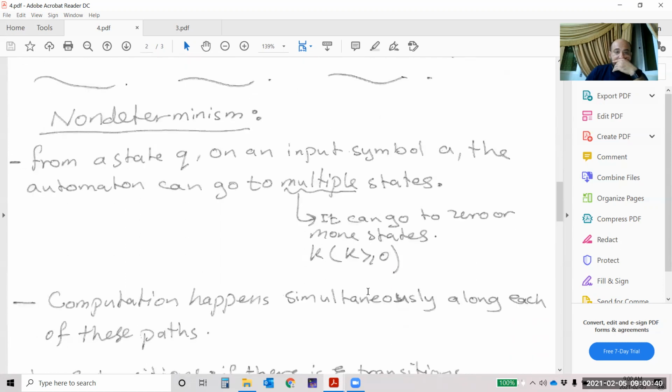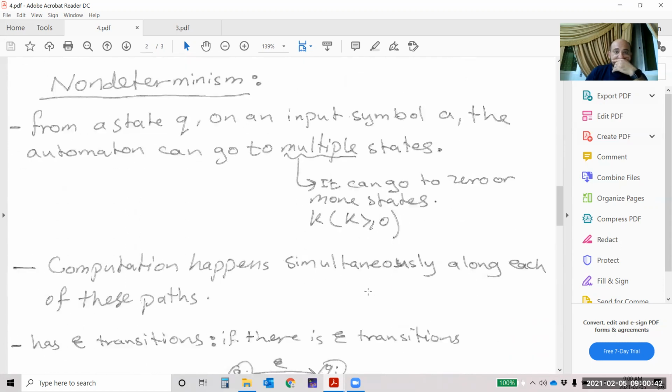So now we'll move to non-determinism, which we touched on in handout 3, or in week 3. From a state Q on an input symbol A, the automaton can go to multiple states. In the deterministic case, if we have a certain input, we have only one next state to move to.